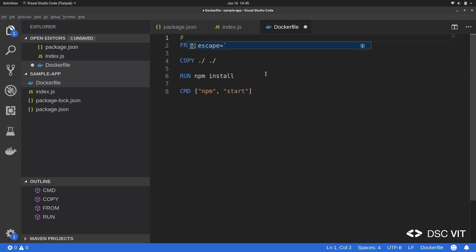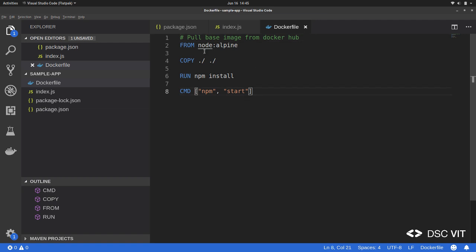We are pulling an image to use as the base for the new image we are creating. So I'm just going to put a comment here to explain what we did: Pull base image from Docker Hub, and that's exactly what we did.